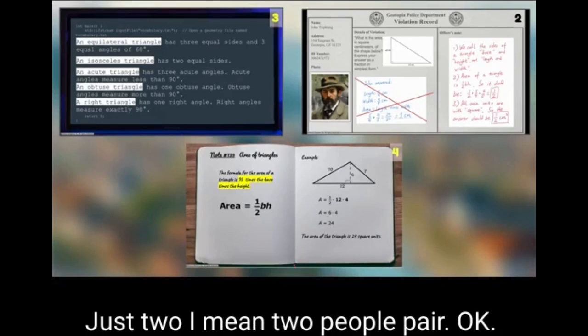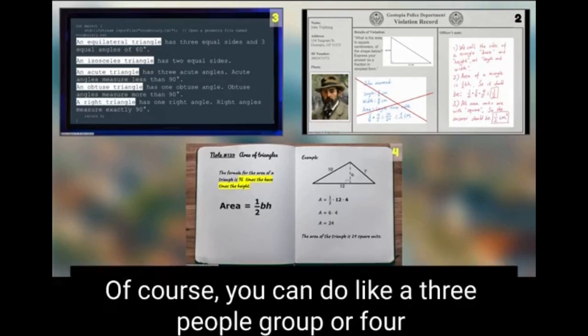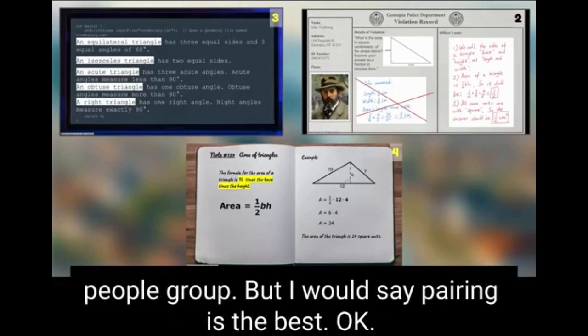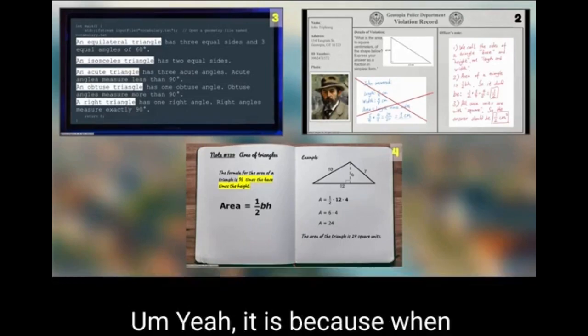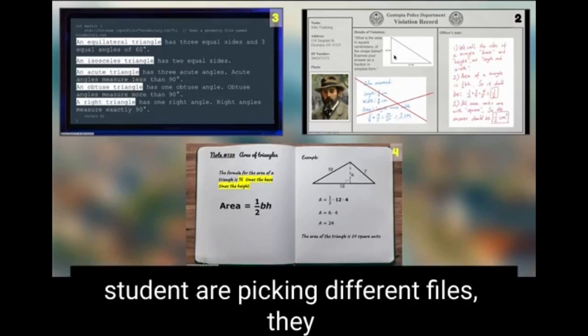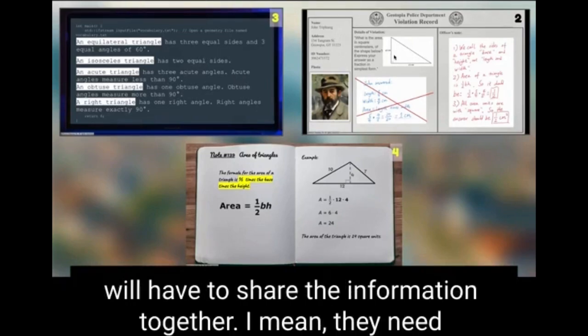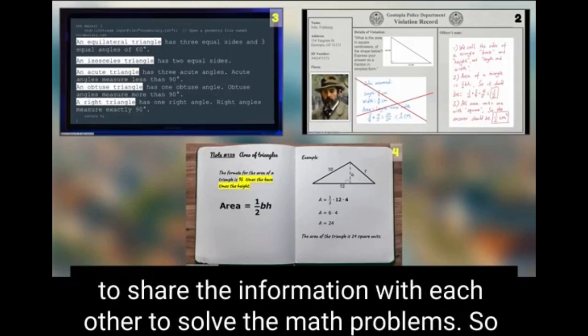Of course you can do a 3 people group or 4 people group, but I would say pairing is the best. When students are picking different files, they will have to share the information with each other to solve the math problems.